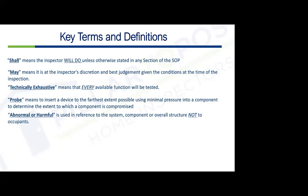This is another one that has always been kind of a point of contention between my industry and your industry. What does technically exhaustive mean? The definition is difficult, but I'll give you an example. These new ovens that we have, they're Wi-Fi capable, and they do air frying, they do baking, they do broiling, they do all this other stuff. I didn't stand there for 2 hours and push every single button on that stove, right? I didn't run it through its 4-hour cleaning cycle. I didn't do all that, right?